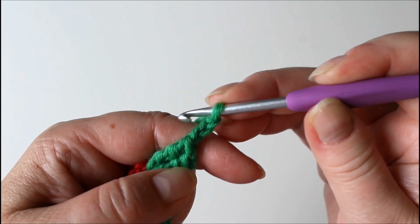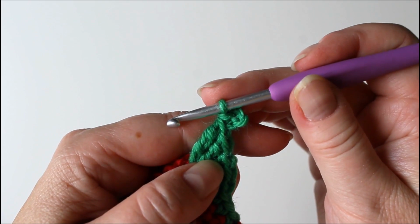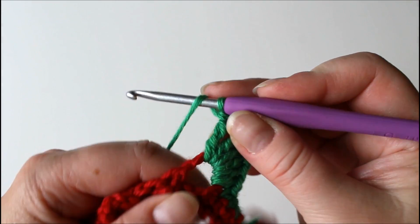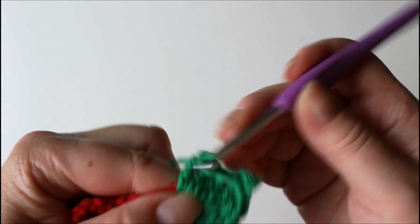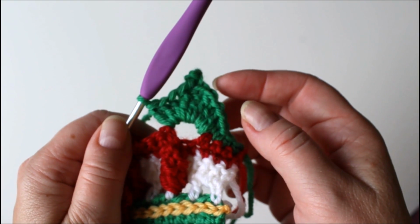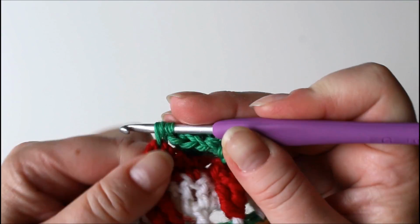chain 3, and attach the picot at the top of this treble. I'm inserting the hook through 2 of those loops there, and just pull straight through, and then one more treble, and then we are finishing that one off with 3 double crochets. So here's the first one, and now we are making one into each of the loops with no stitches in between. So we're jumping straight from where we are now into the next loop and doing exactly the same.